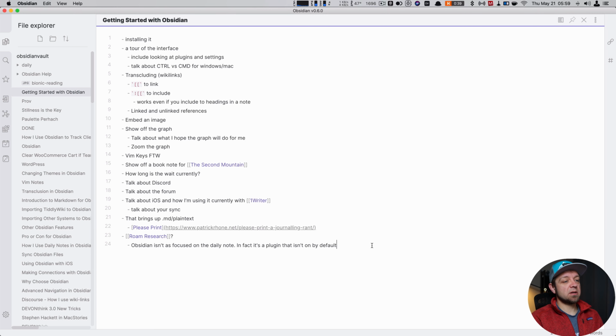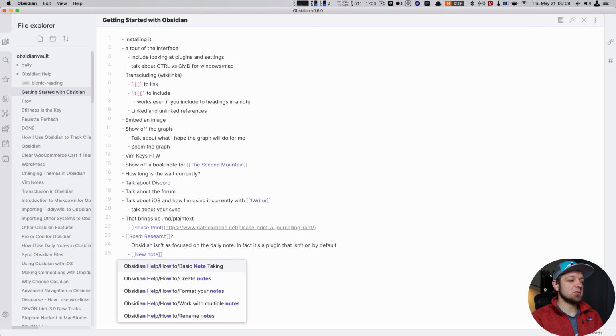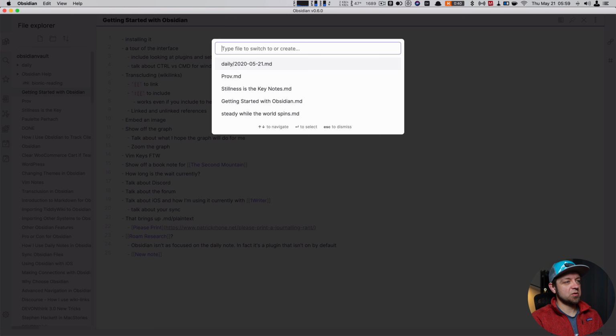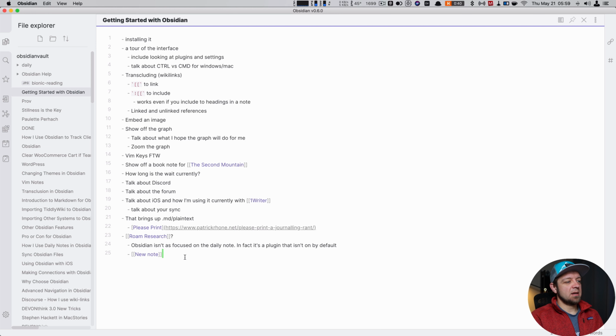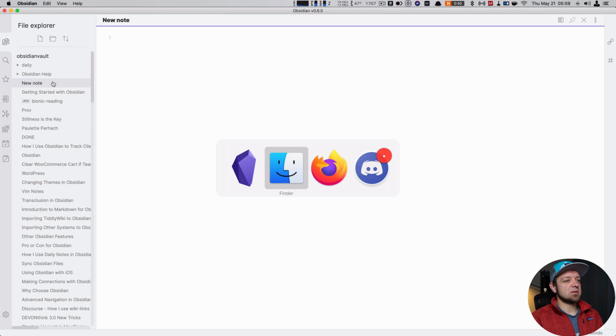Another thing that OneWriter does, or this does really well, Obsidian, is if I say new note, there is no new note, hit escape. But that new note should come up in, no, this is actually the thing. It's not always coming up here. But this new note is already created for me as soon as I start working on it, right? So if I just command click, we have our new note right there. You see it showed up, and it is over here.